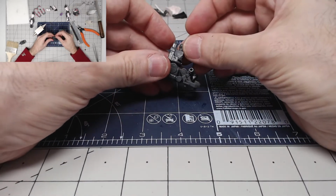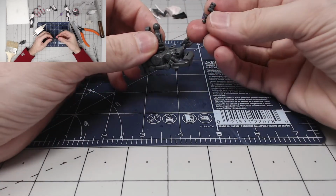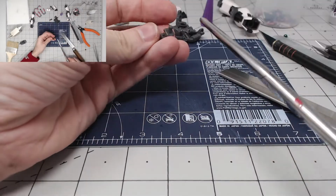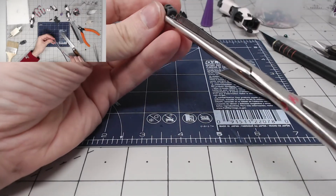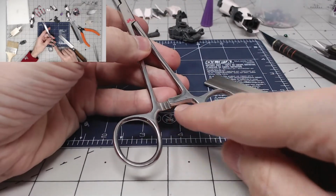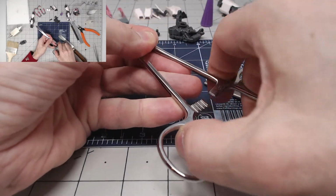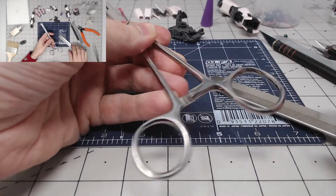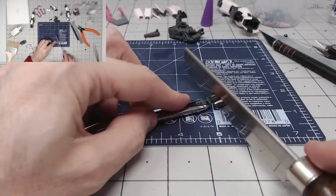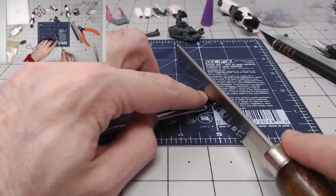Right, so the plan is to glue it right in there and glue this plate to the front. So let's trim that off. I use my locking forceps again on this guy just to hold it so I don't get my fingers too close. See, there's a little lock down here, and then to open it you just lock and open. And it's great. I really recommend getting some of these for this kind of thing where it's just too small to hold on to and you don't want to get your fingers in there.